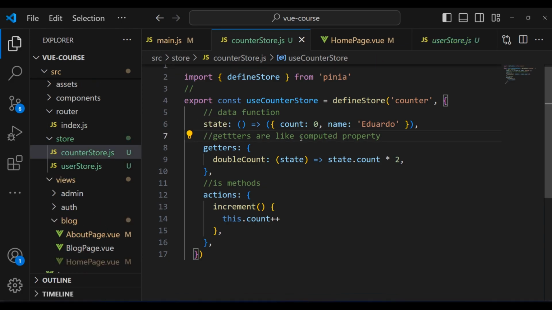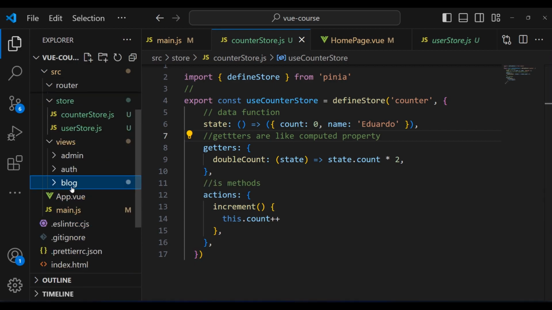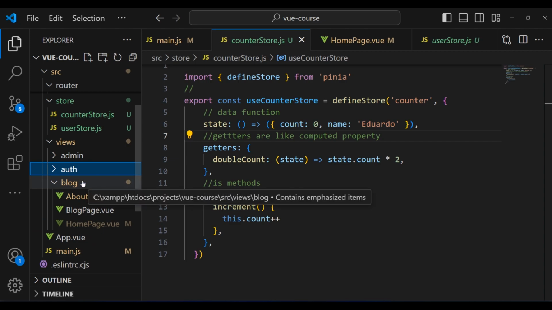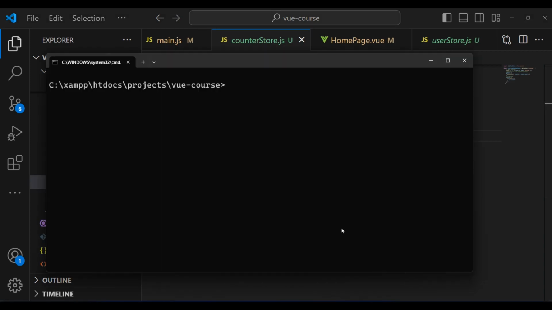Now let's use this use counter store within the home page. Guys, you can notice that within my project I got more folders: admin, auth, and blog. I continue where we left off in the previous video when we talked about Vue Router. You're going to get the link down in the description of the video where we talked about Vue Router. Or you can go just on GitHub.